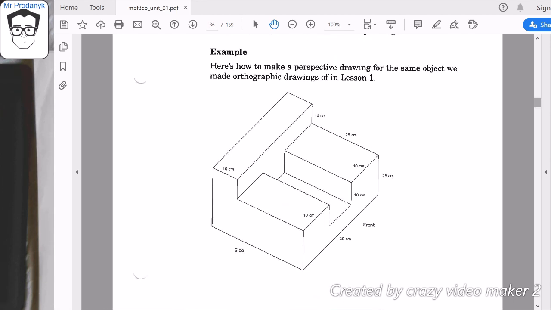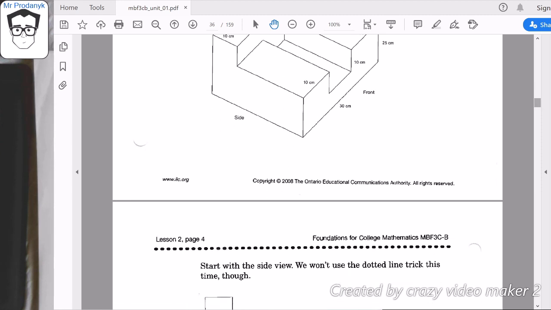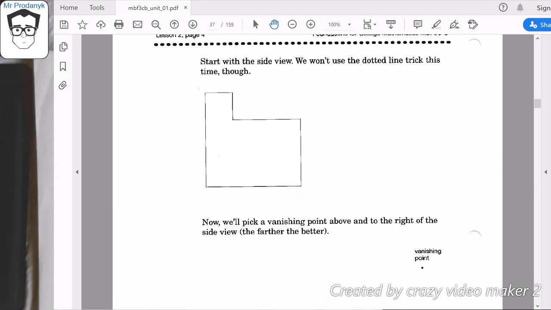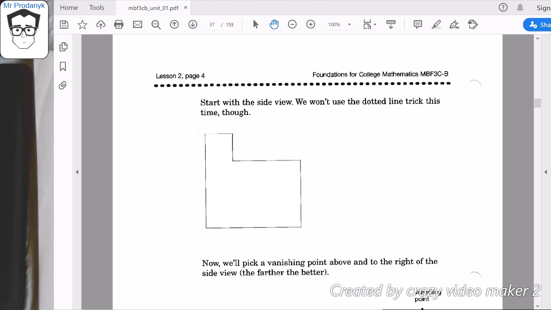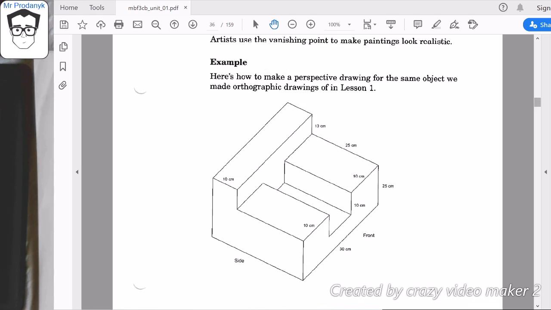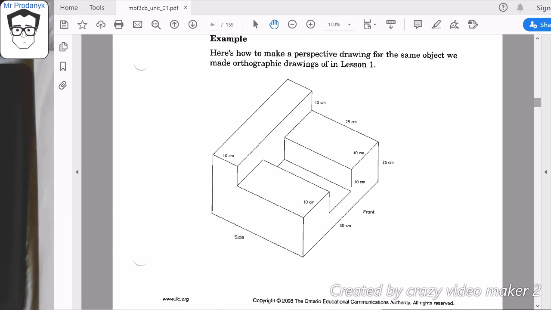Okay. So they're going to take this perspective drawing that we're familiar with. We saw this in the last lesson. And we're going to take one view of that. Remember we did orthographic drawings of these three-dimensional looking shapes here.